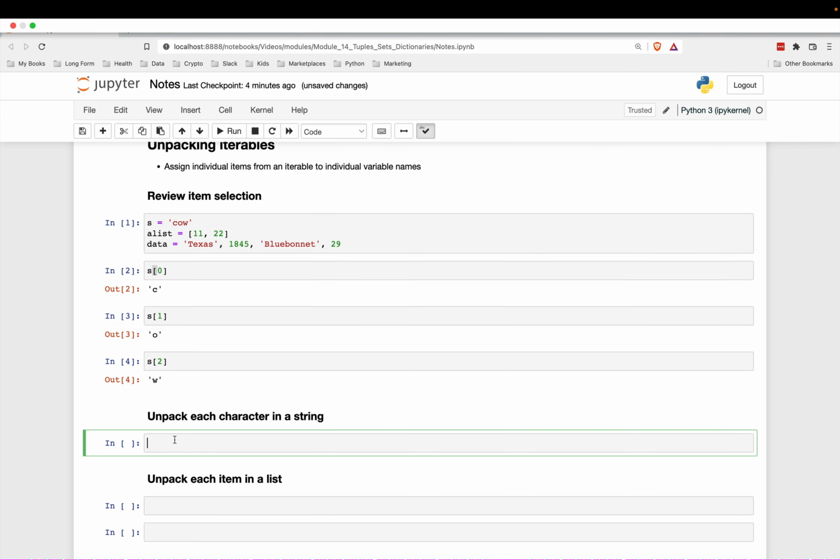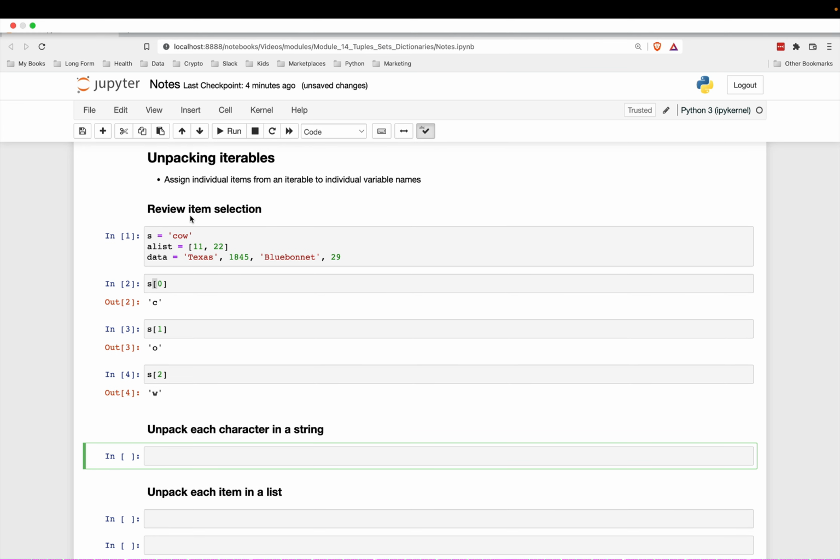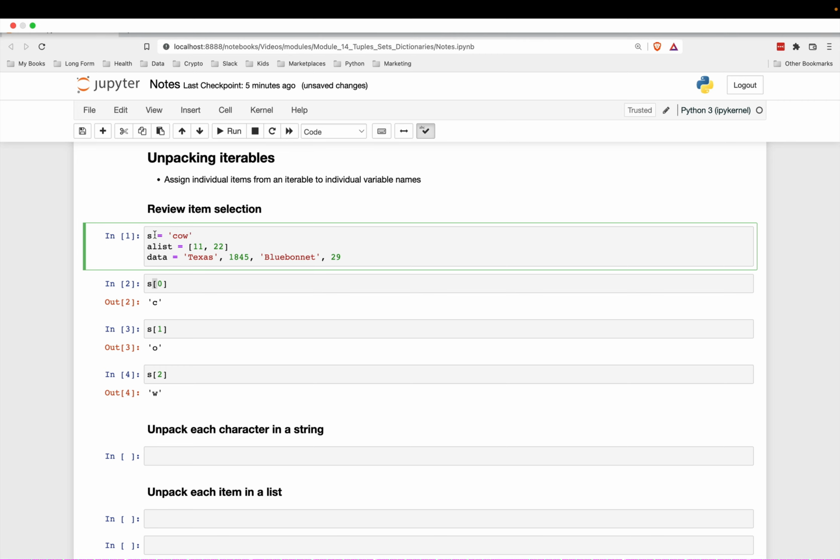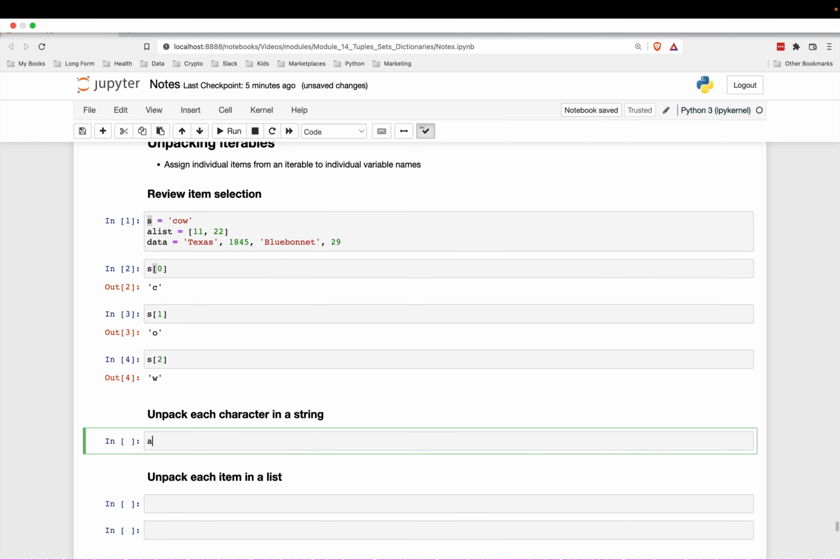Now, what unpacking allows you to do in Python is to select each of these individual items into specific variables all at once. The way this works is you have to know how many items you have in your iterable. Let's say we want to unpack each of these characters in the string into individual variables. There are 3 characters, so you're going to put A, B, C. It's going to look like a tuple over here. These can be any variable names; I'm just using 3 variable names. And then I'm going to put the iterable on the right-hand side.